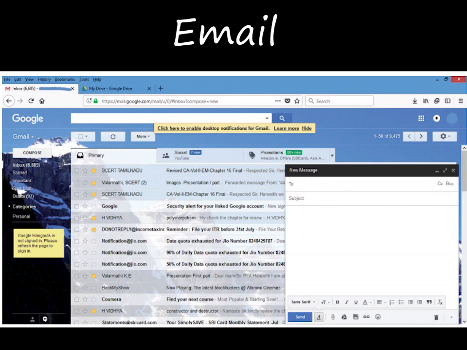And the next one is Subject. Here, below the To field, you will have the Subject field. You can give some words or describe this mail briefly. When you are writing a letter, you will have a subject, right?